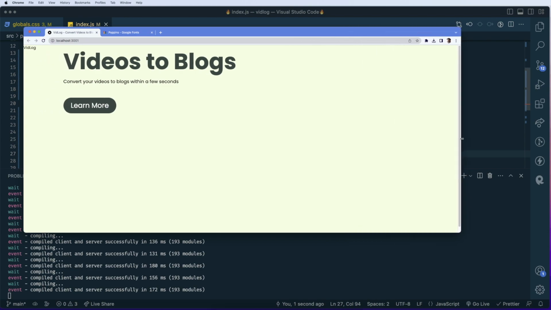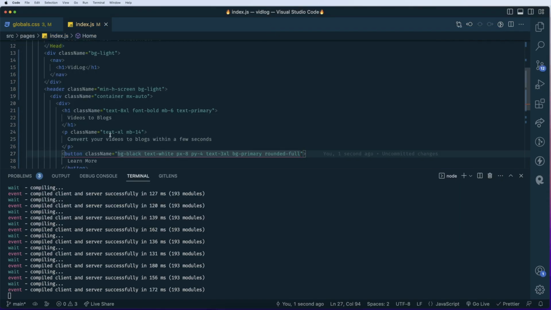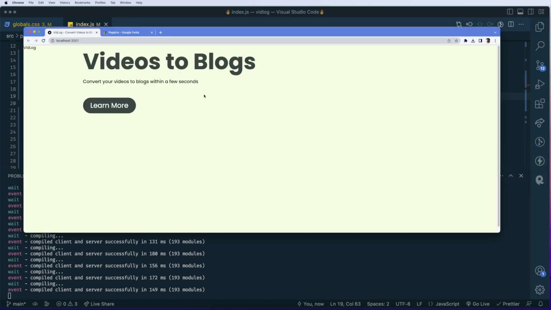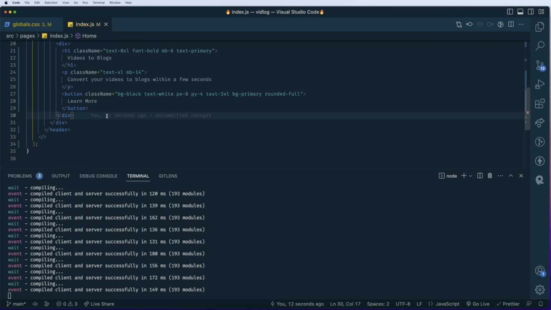And with that, let me do this. Okay, so the next thing is we have this one section on this side, and then we have another section on this side. So for that, I can convert this into a flex box with justify between. So that's it. Now there is no change here, but once we add things here, it will make a change. So with that, let's add another section here.